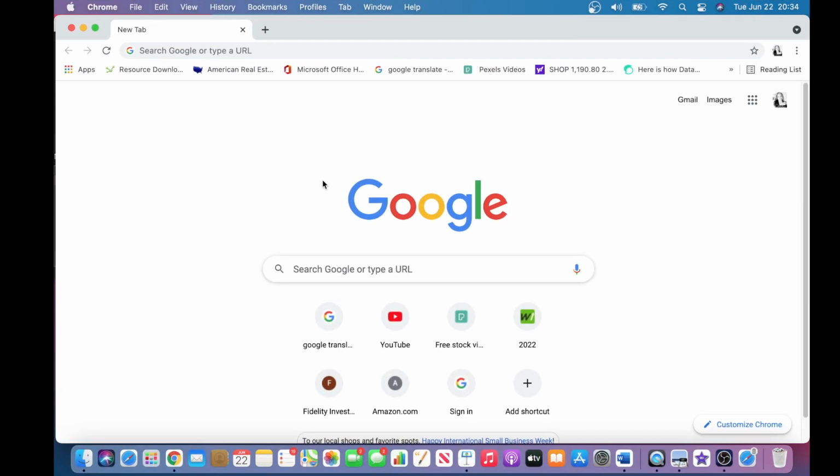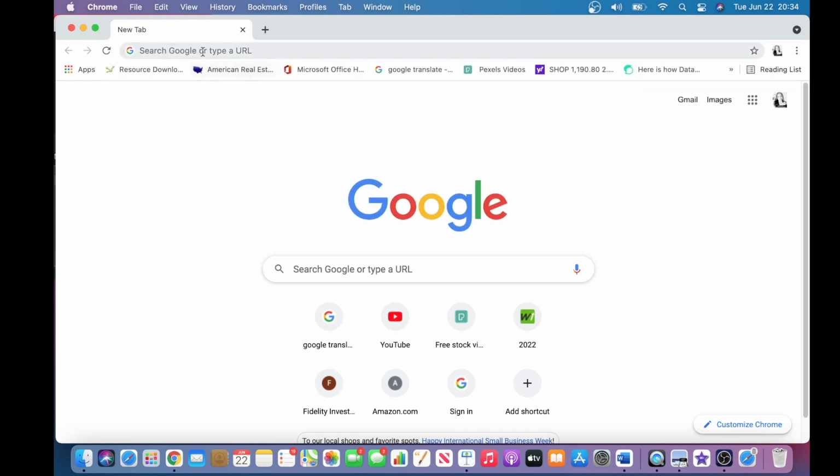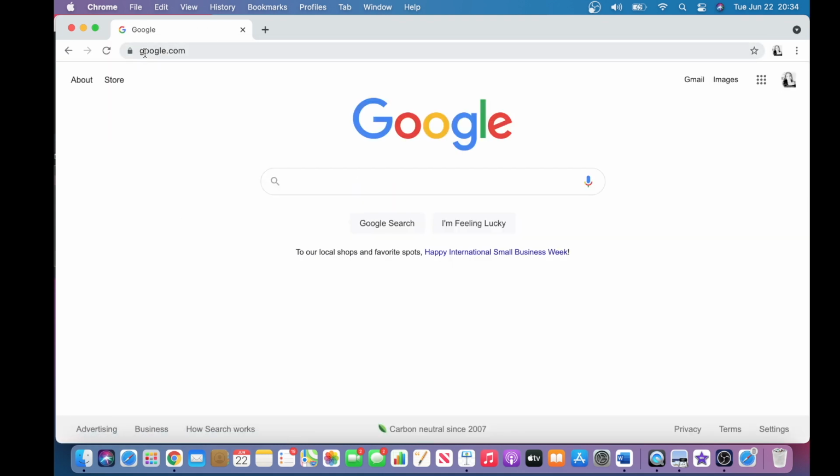Just to reiterate what I said earlier about navigating through websites and different URL addresses, HTTP versus HTTPS. If you are unsure when you are on Google or any website in general, for example, here I am on Google, but I cannot see the extension, whether it is HTTP or HTTPS, to give me that security that I am going to be transferring my information in an encrypted manner.